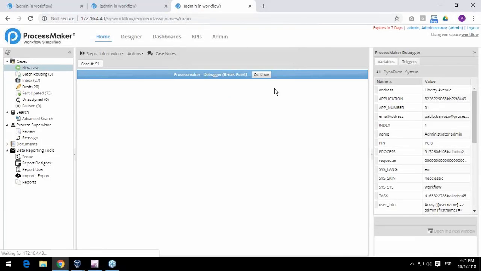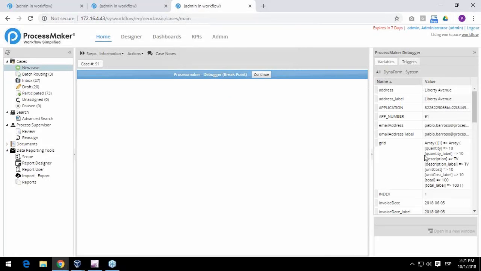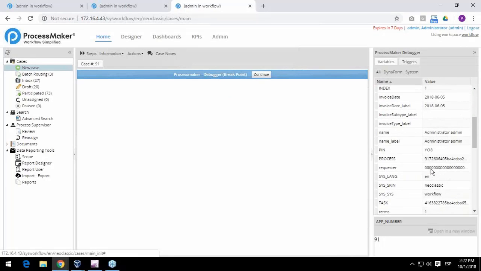you are going to see you need to use two things: the app number, in this case 91, and the other one is the PIN, YCI8.